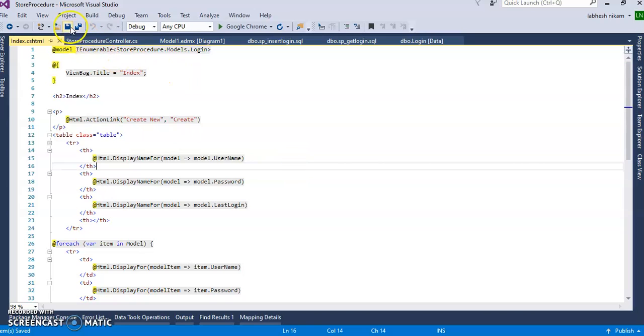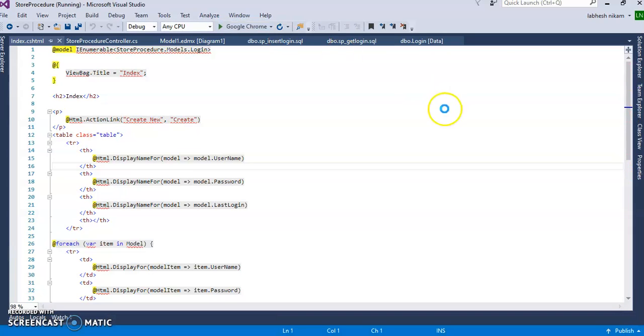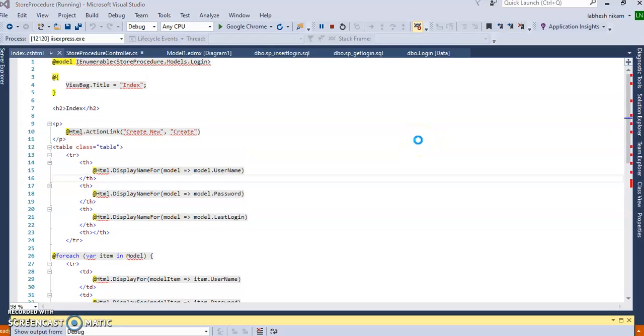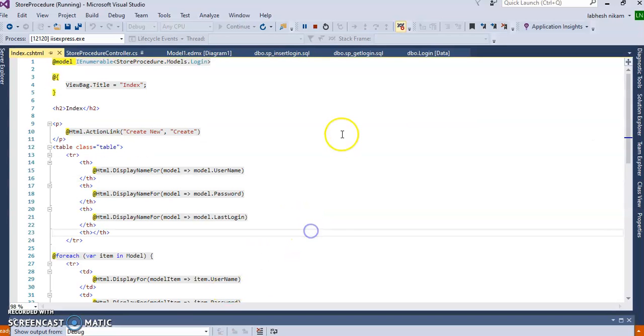Right, so let's run the program and check whether it displays the data or not. You can see here it displays the data. Okay, so our store procedure now successfully implemented.